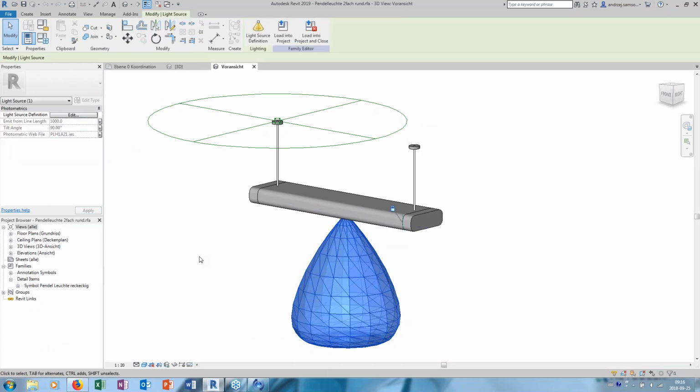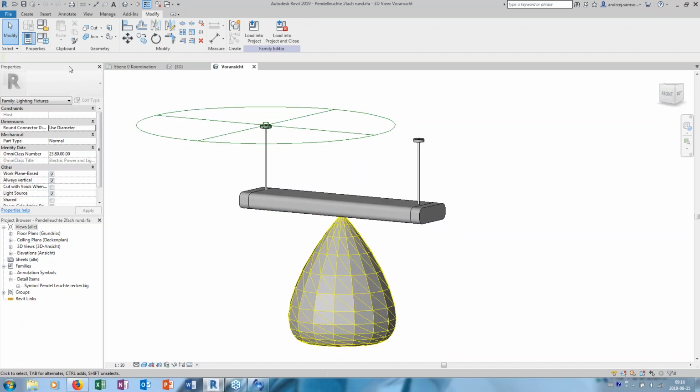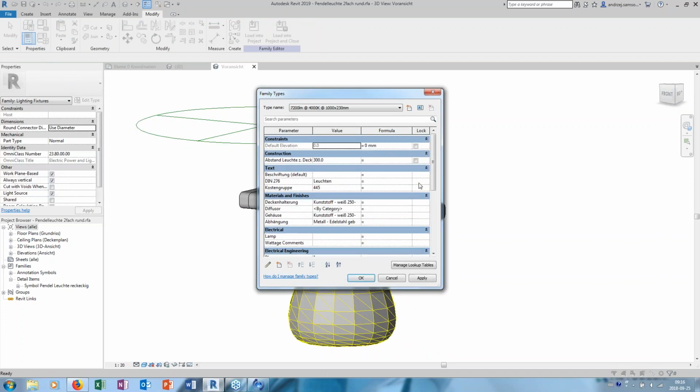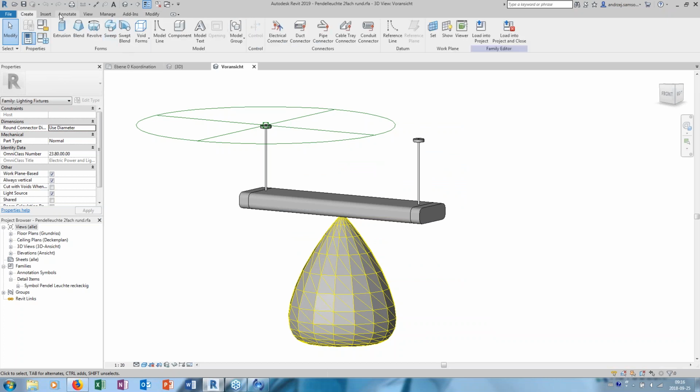So one of these things that you see here looks like a bee's nest. This is something which you can find here on the top, and this is a photometric web file. Okay, so these are basically some lighting fixtures maybe.